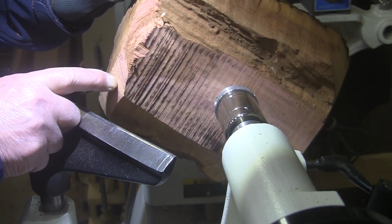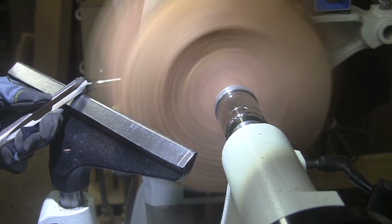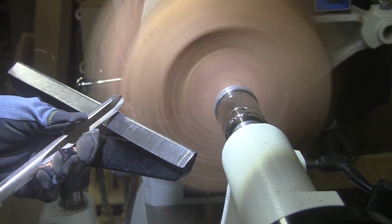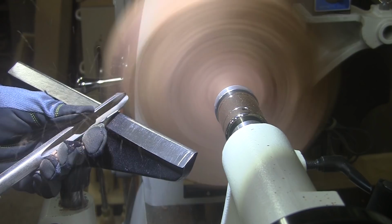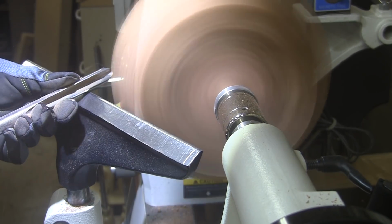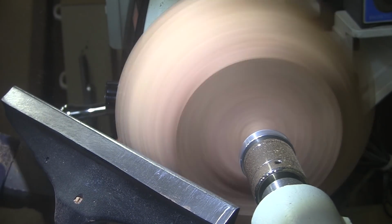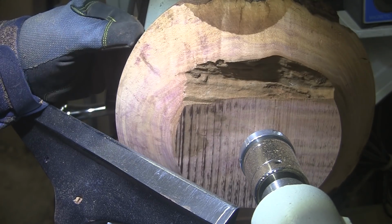Boy, that's going to be pretty, isn't it? I haven't determined a shape for this yet. Well, the shape is forming. Don't know if it's a good shape, but it's forming.